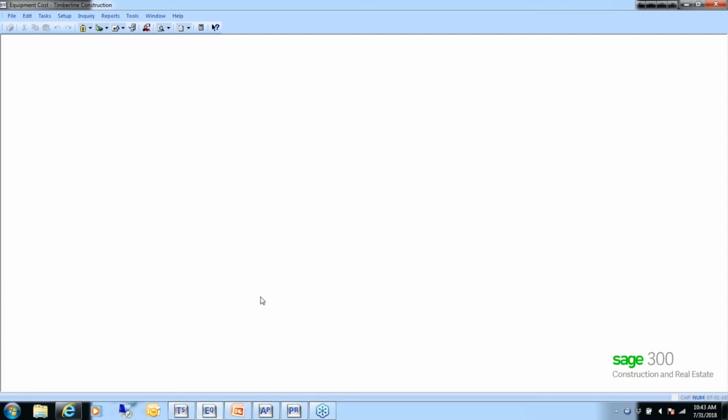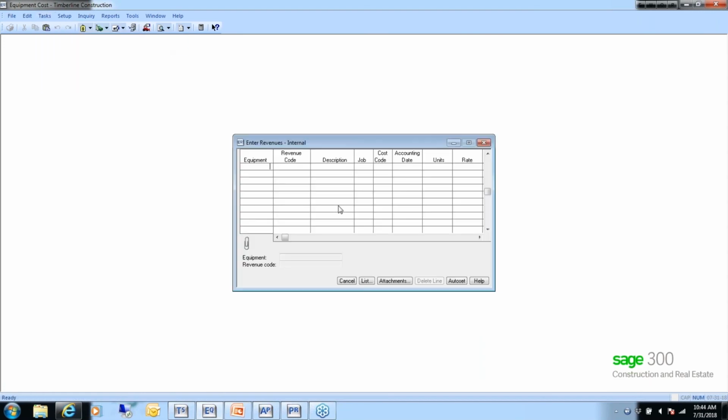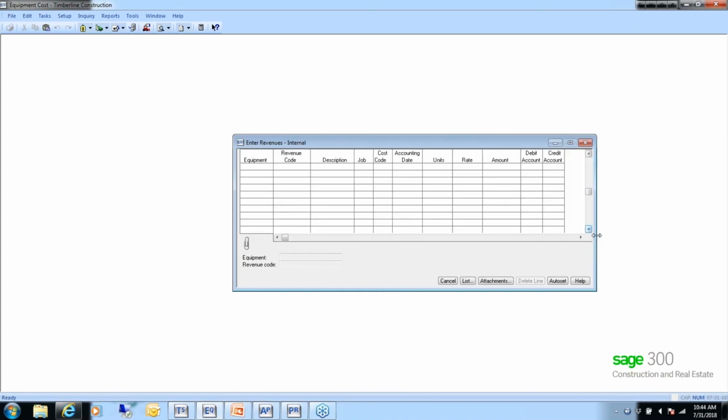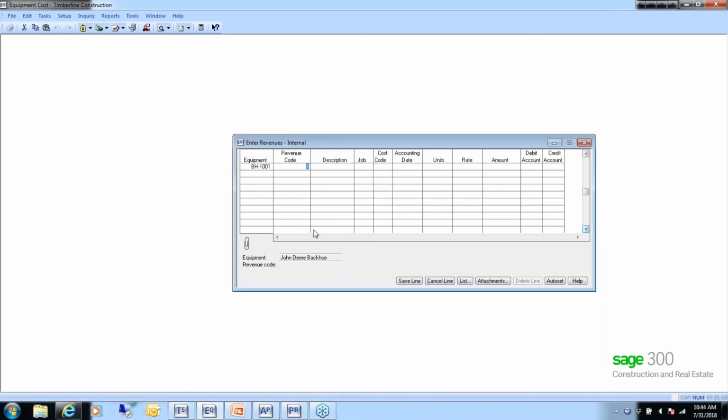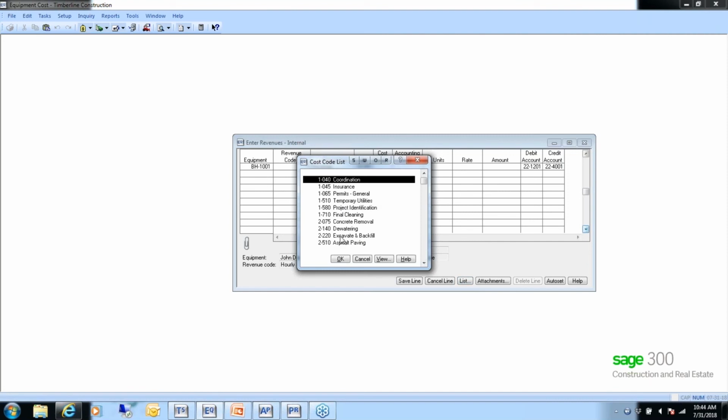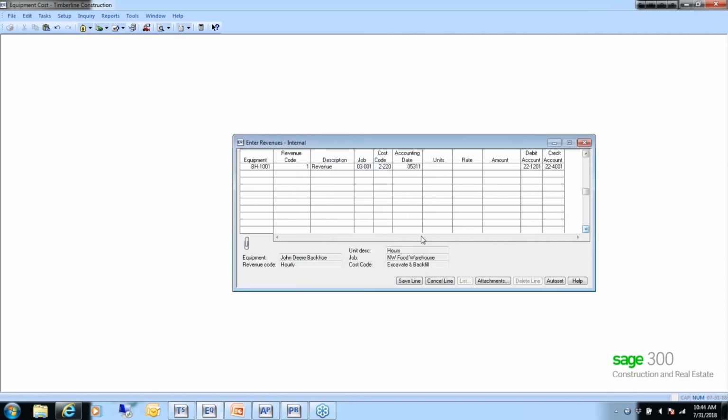And we're going to create this table based on the piece of equipment. And I'm going to go ahead and put our code in here. And we're going to charge this at $75 an hour. And we'll okay that. All right, so now let's go back, enter our revenue in, and let's pull this out here so we can see it. Okay, so let's get our backhoe.